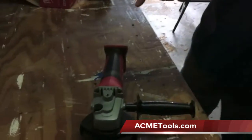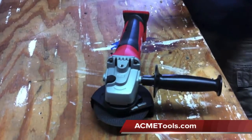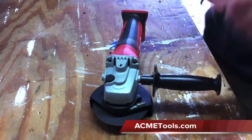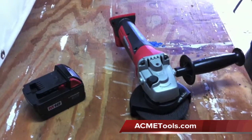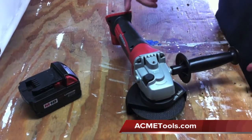Today, we're going over the Milwaukee grinder. It's a 4.5-inch grinder. The model number on this is 2680-20. It is a bare tool model, but luckily, we got our M18 red lithium ion XC battery, so we're good to go.